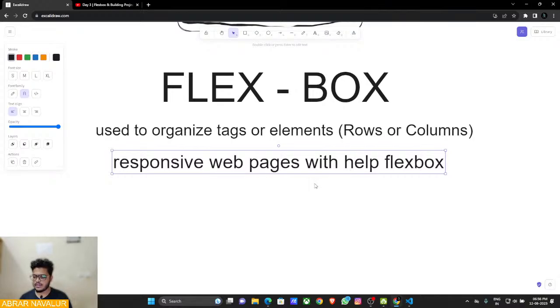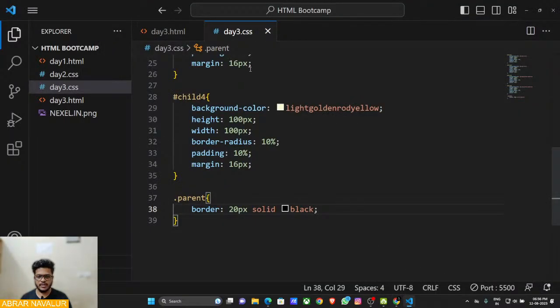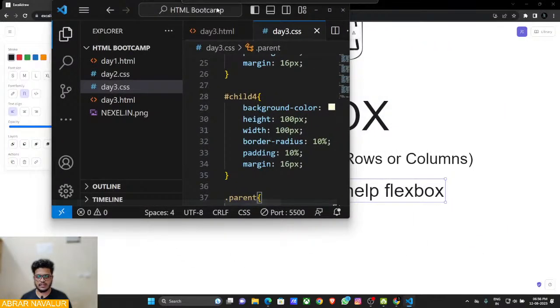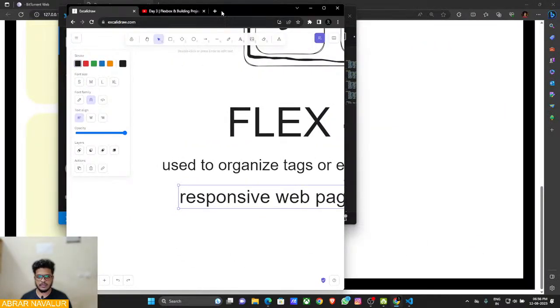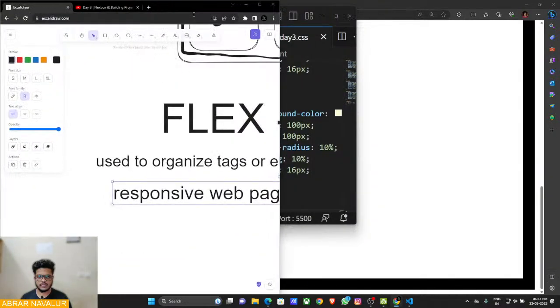What I will do is we'll see how Flexbox works. Before that, we'll just duplicate this.